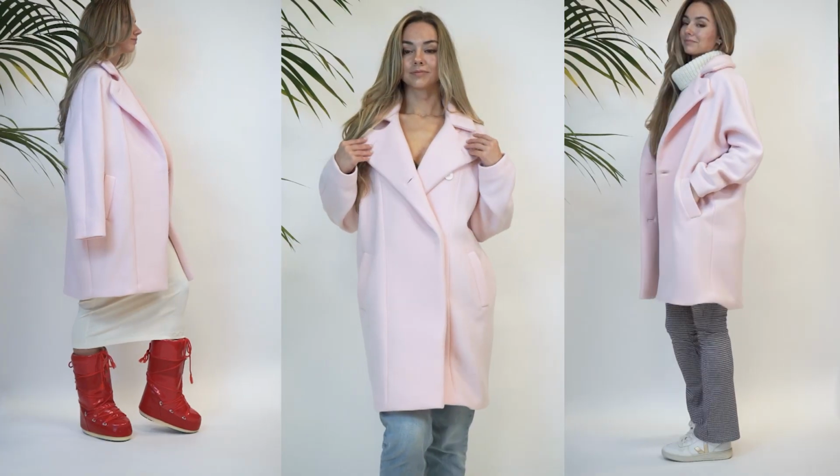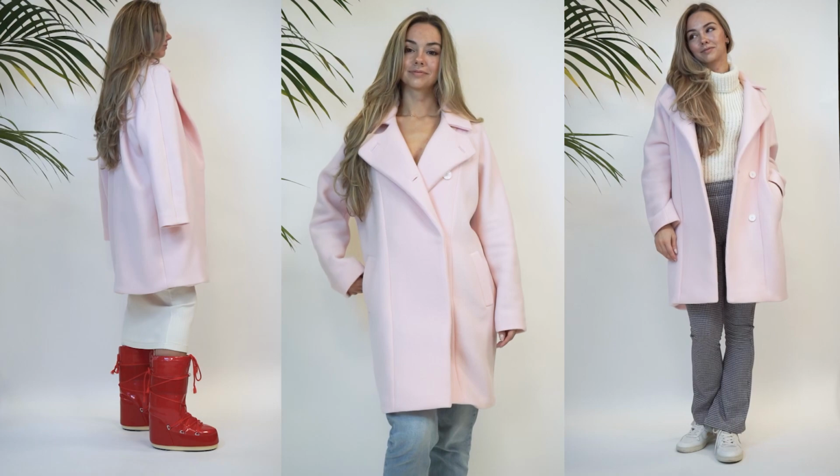Design-wise, I think this coat goes with everything. With dresses it looks super posh, but with jeans or trousers it looks very cute.